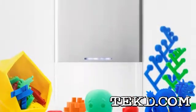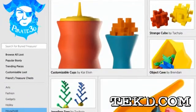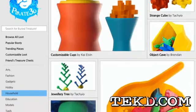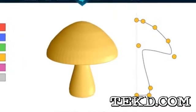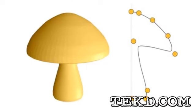Once fully set up, users simply click their mouse and the machine prints the design. Pirate 3D has made several designs available online at what they're calling Treasure Island, and users can fill their treasure chest with downloadable files. The team even designed an intuitive and easy-to-use software solution for customizing each design by simply moving nodes on the interface.